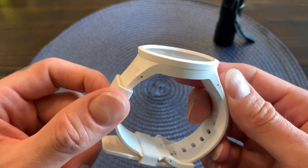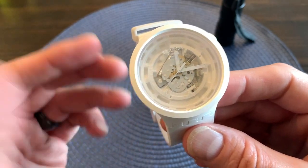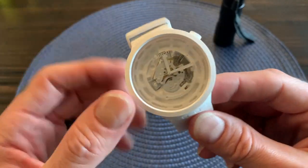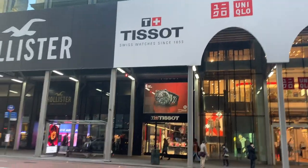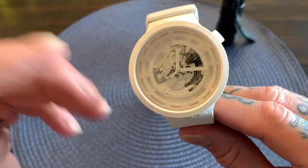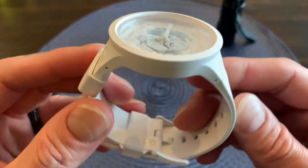Now, Swatch started in the 80s, but of course now the Swatch Group is a massive company, and they own a lot of Swiss watch brands that you probably don't realize. They own Blancpain, Breguet, Glashütte, Harry Winston, Omega, Longines, Tissot. Their watches are made in Switzerland now. They do claim that some of the minor parts might be made in China and Taiwan, but basically most of the watch is manufactured in Switzerland.